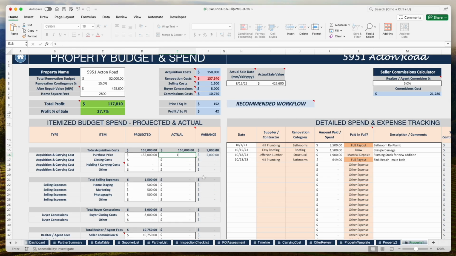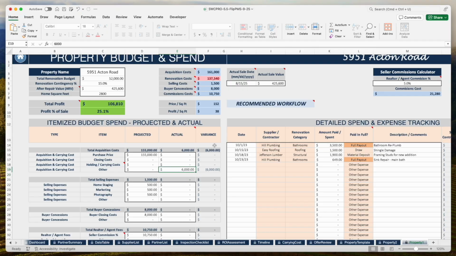Now if I go the other direction, 160, again, this was going to show 160,000, but I was upside down. I missed by 5,000. I'll change that back to 0. And even if, let's say there was a line item that you planned $0 for, like projected closing costs, or we'll say other was 0. But I had some other expenses I didn't plan for, they ended up being 6,000. So now you'll notice that jumped to 161 because I was upside down 6,000 on just dollars I didn't plan for. See how that works?